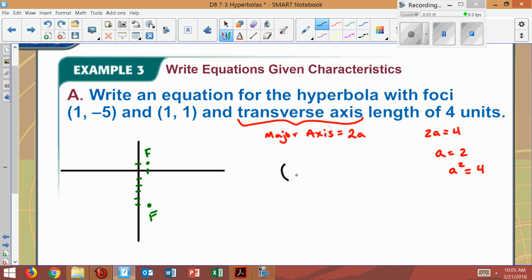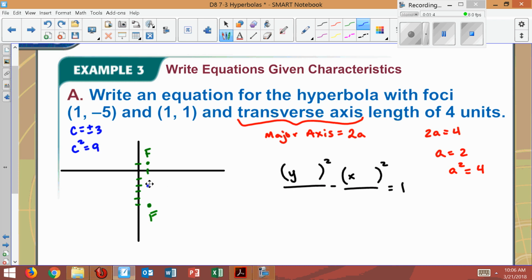What that means for me is that I can put the y first, and what I'll call the shell of my equation. Not only that, we can determine the center from this. These foci are about 6 units apart, because this one's down 5, this one's up 1. If they're 6 apart, then the center is located 3 units each way. So what that means is our c is going to equal plus or minus 3, which means c squared will equal 9. We'll need that in a little bit as well, so I'll just put that on the side.